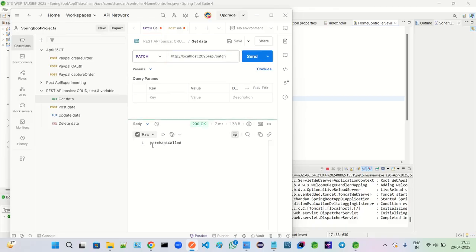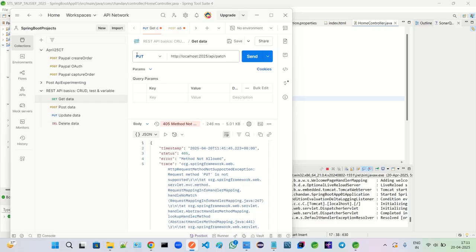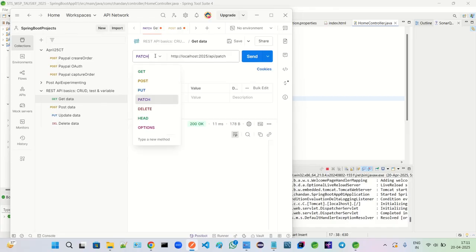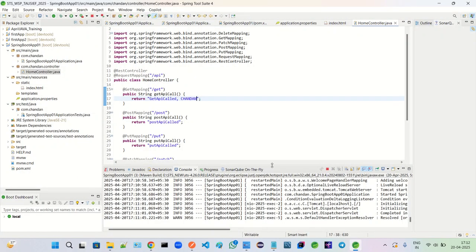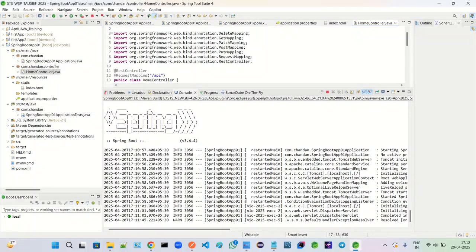After changing it to put, can I call patch? No, we will get an error. See, whichever API we are calling, we must define it over here. So patch API. After that, can I send it? Yes, patch got called. Now the delete API. Can I call this delete API? Yes, DEL, I can call this del API. Del API got called. So get, post, put, patch, delete. This many APIs I have called, and we can see all got executed very easily, right? So this is all about API testing from Postman as well as from the browser.